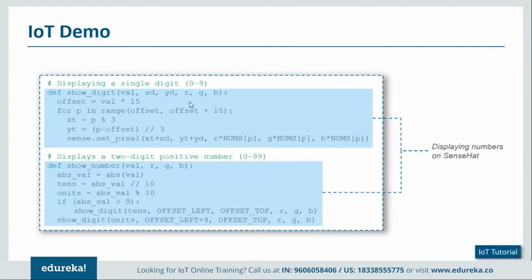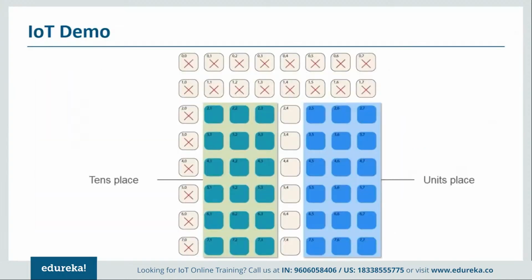Before we move on, let's take a simple look at the code present here. Before I do that, let me help you understand why I've taken a 6x7 matrix area. This was the remaining area. I've divided it into two parts, with a gap of one column between them. The left-hand side is going to represent the value in the tens place, and the right-hand side is going to give me the value in the ones place. So this is a 3x5 matrix wherein I have 15 positions to play around with. Remember this number: 15 areas that I can play around with in a 3x5 matrix.